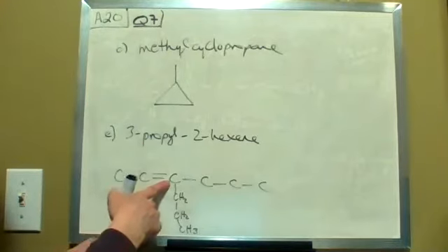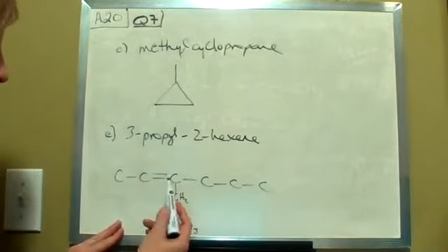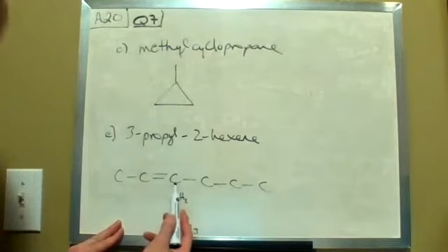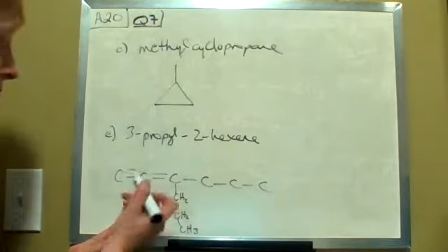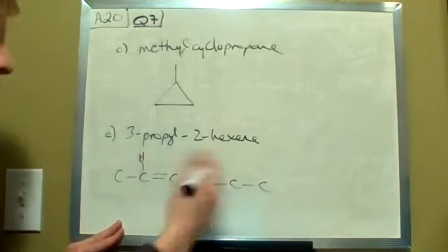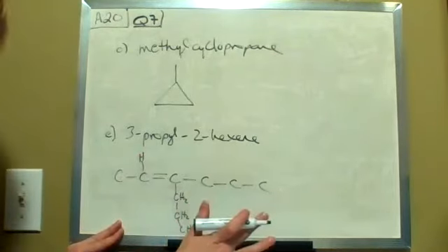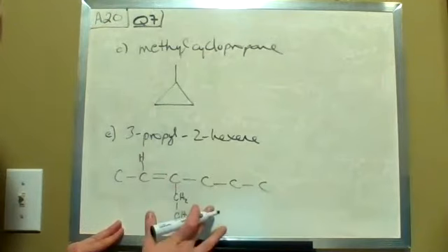This carbon has 4 bonds, right? It has 1, 2, 3, 4. So there's nothing else on this carbon. This one over here is still missing something, so it needs 1 hydrogen. And I've already talked about how to do the rest. So remember, this is not the finished structure. I'm not going to finish it. Keep that in mind, though, okay?